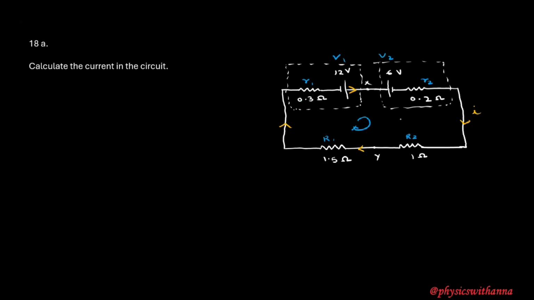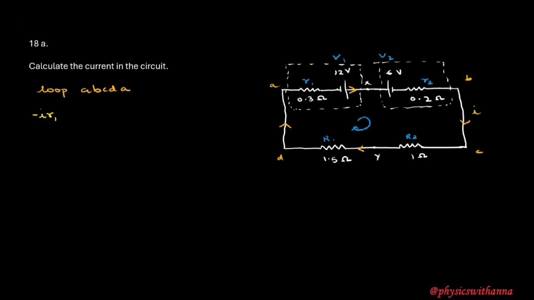According to Kirchhoff loop rule, sum of potential difference around the loop is equal to 0. So when I'm moving around the circuit, I will be traversing in the direction going from A, B, C, D, and then back to A. So when I go from A to B, I see resistor R1, and I'm moving in the same direction as the current here. So whenever you move in the same direction as current for a resistor, the voltage drop across the resistor will be negative. So I take it negative I times R1. Voltage across resistor is taken as I times R.